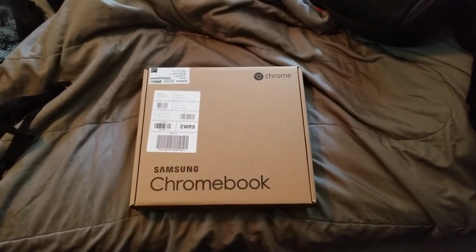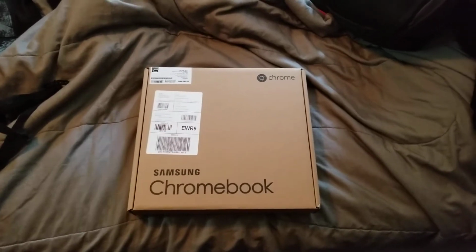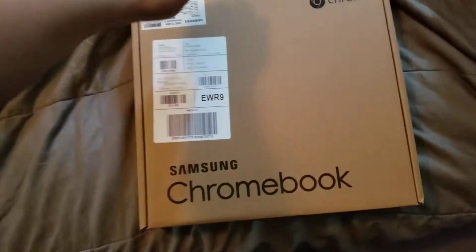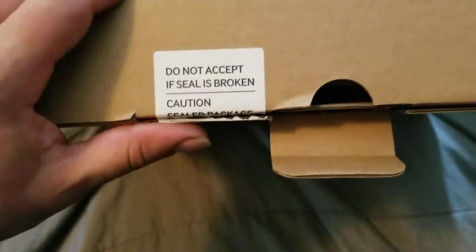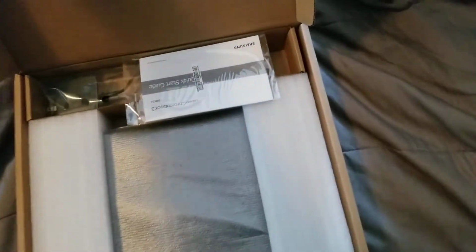Alright, this is my new Samsung Chromebook, as you can probably read off this package. Let's see what it has inside. Got a seal here. It says, "Do not accept" if seal is broken. Alright. Alright, let's see what we get with this thing.